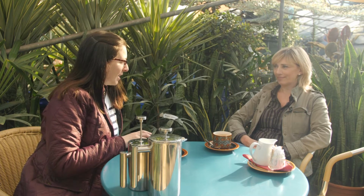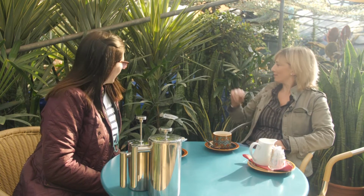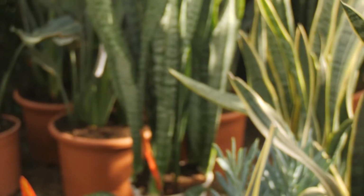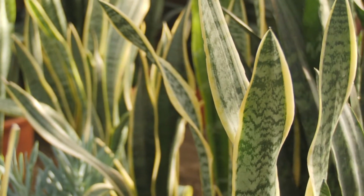Some people don't have a big garden, but there are options for creating that lovely environment inside the house as well. And I know there's just so many plants here, but what kind of plants have you got as an example for people to start off with perhaps? If you've got a nice bright room, I'd go for something like Sansevieria, which is mother-in-law's tongue, as most people know them. Most people kill their houseplants through giving them too much love, too much water. And we always say, if you're in doubt whether to water a houseplant, don't water it.